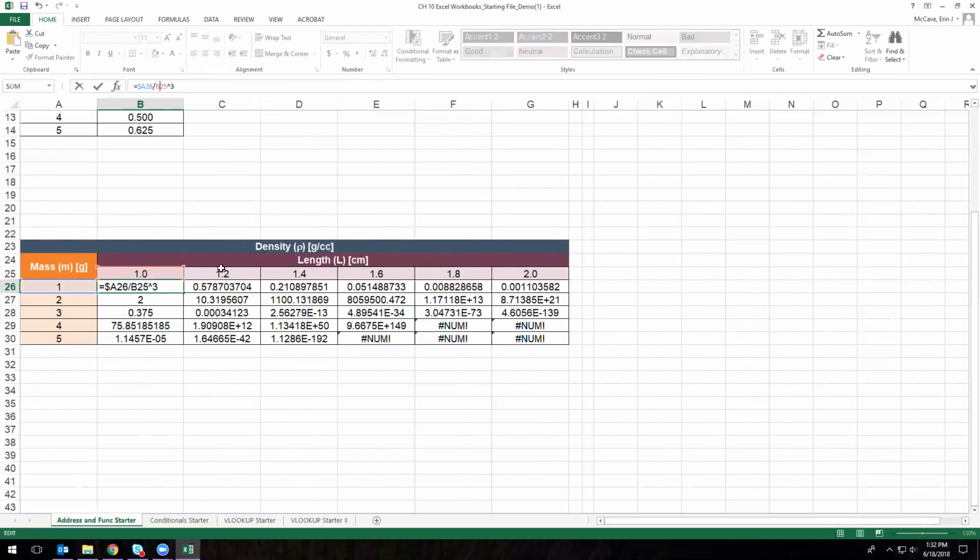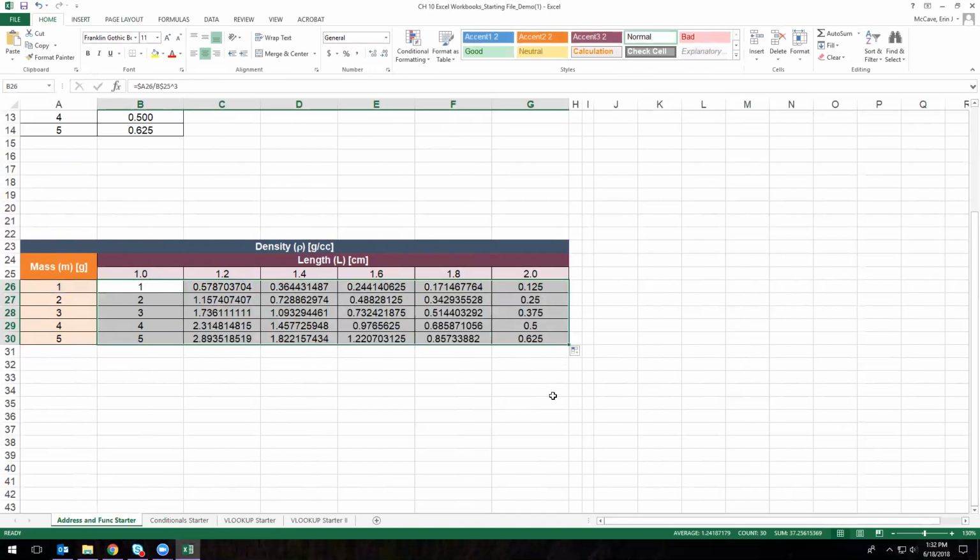And then for our lengths always come out of row 25. They never change out of row 25, so we want to hold that 25 constant. So I'm going to hit F4 twice to get my $ to show up in front of my 25. So when I hit enter and drag this down, I now get 1, 2, 3, 4, 5, which is correct for a length of 1.